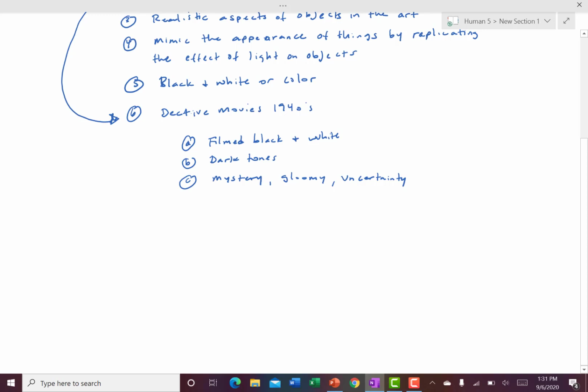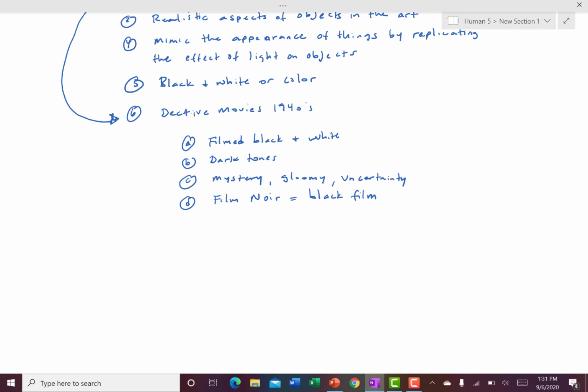The idea of this kind of dark style film became popular enough that it ended up getting its own category, which was film noir, which means black film. And the idea was that you create this kind of dark and dreary setting that has this kind of moody feel.